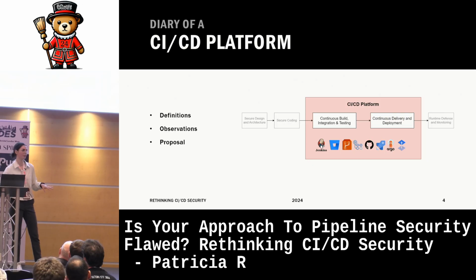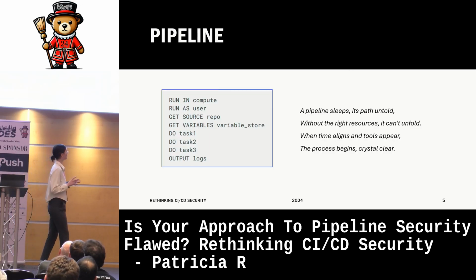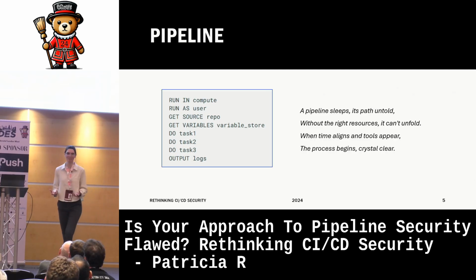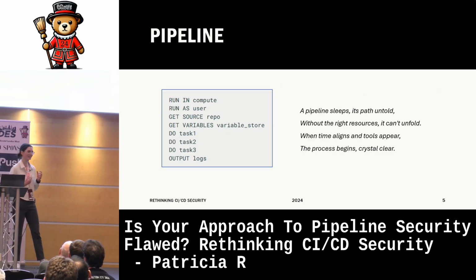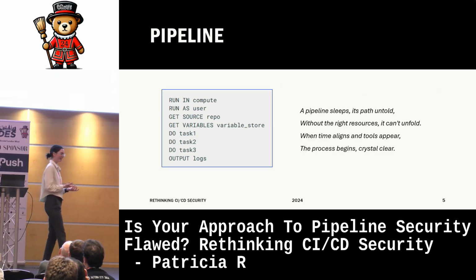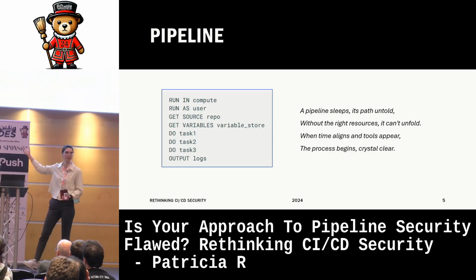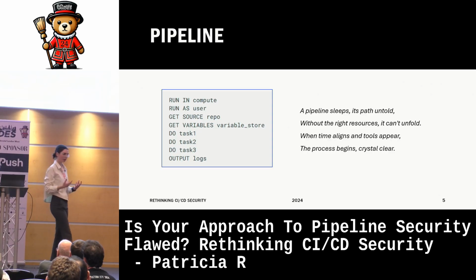That's one definition. The second definition, hopefully more interesting, pipeline. What's a pipeline? When I started to really look at what does it mean to be a pipeline, it's just a set of instructions. It's just saying, that's kind of just pseudocode. Obviously, it's not YAML like what we would usually see in a pipeline definition file.